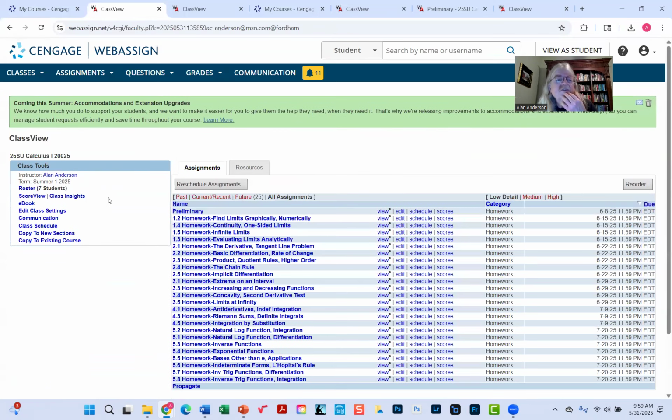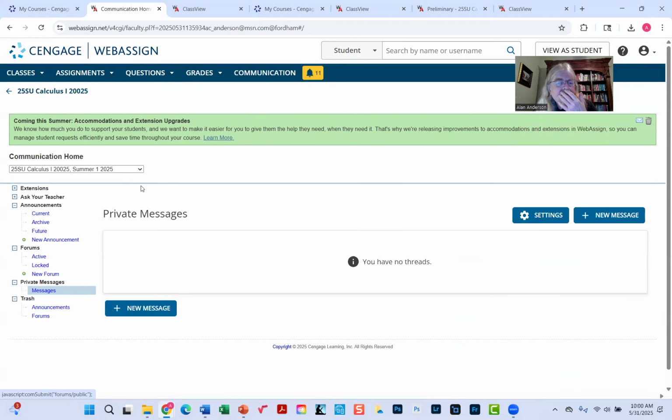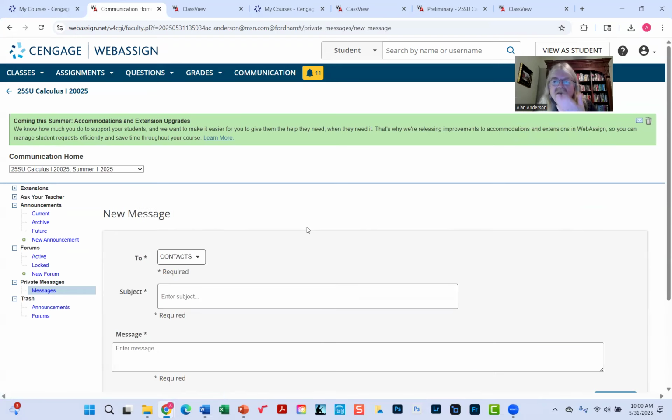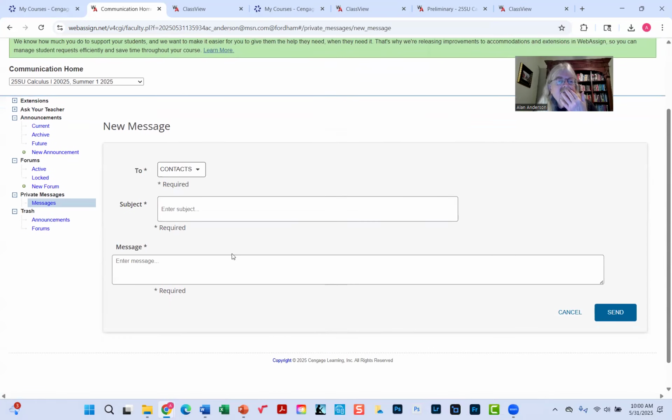where you can send questions directly to me. You see this little 11 here. These are questions from past classes. So I see this little bell here and it says, oh, you've got 11 questions. And so I can go in and I can see what your questions are. But I'm not absolutely clear how you send those to me. I'm not even sure I have access to that. Communication, maybe. Oh, yeah, I'm not absolutely sure how that works.